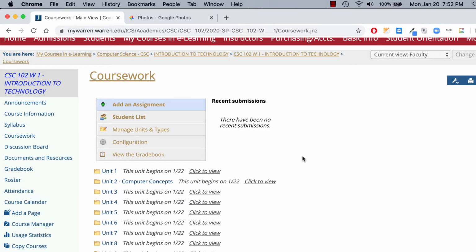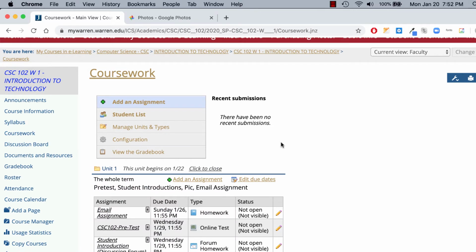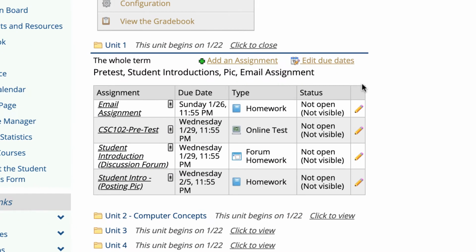And now this is closed right now. I'm in under faculty, so this isn't exactly the way you see it. But since it doesn't open until tomorrow when the semester starts, I'll just show it in my view right now. I'll show these assignments that are not open yet. The first few assignments the first week, in this kind of short week, is going to be an email assignment, which basically you're just going to reply to an email so that I can make sure that I have everyone's correct email.